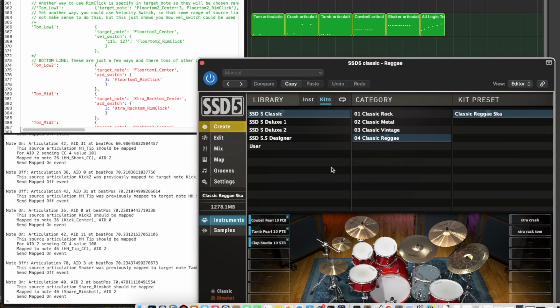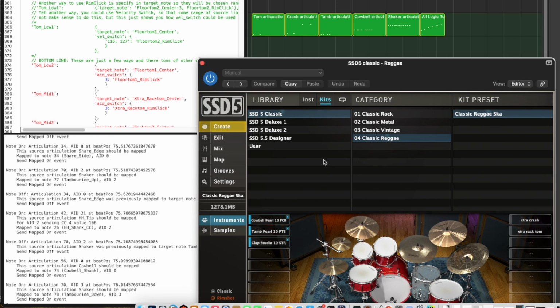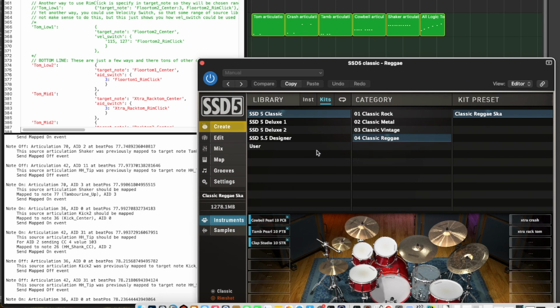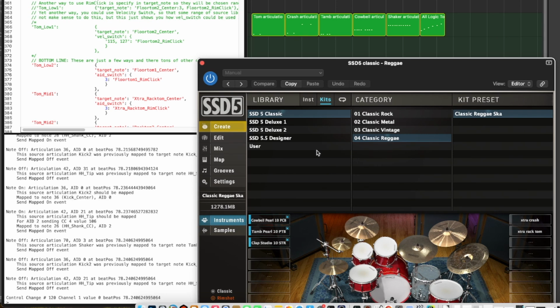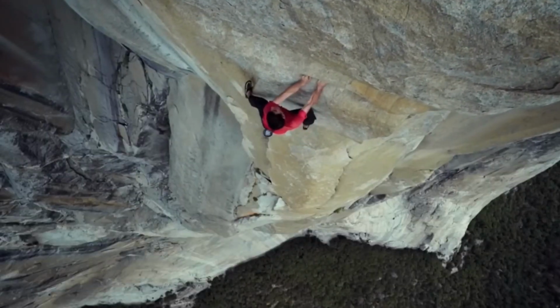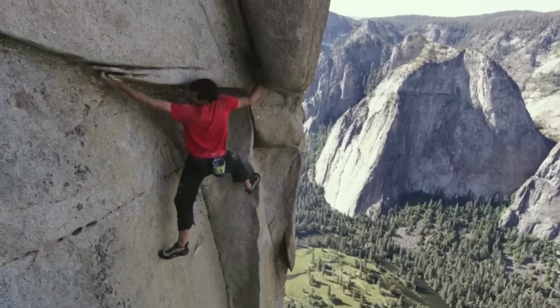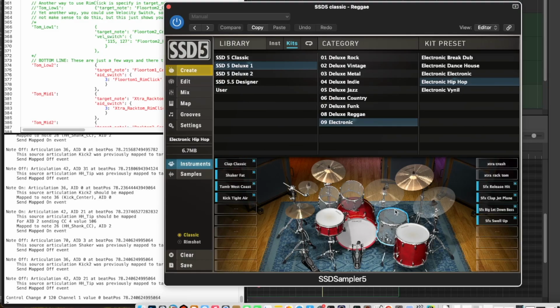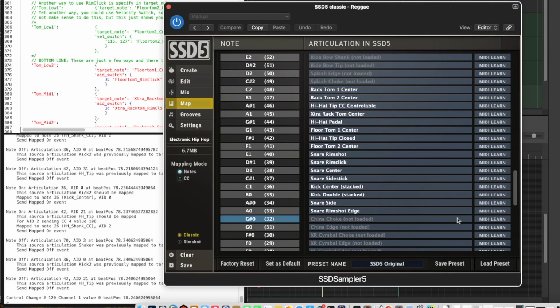So now hopefully you realize how easy it actually is to get really any Steven Slate Drum 5 kit to play back just with the default script. Now obviously if you're doing something kind of crazy like using an electronic kit, then all bets are off because those aren't going to have a lot of the kind of pieces you expect. And if you go into the mapping, a lot of these pieces that are shown as not loaded, they truly aren't loaded, they're not going to play anything back.